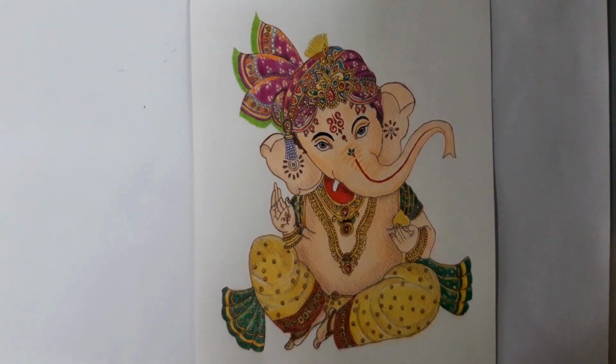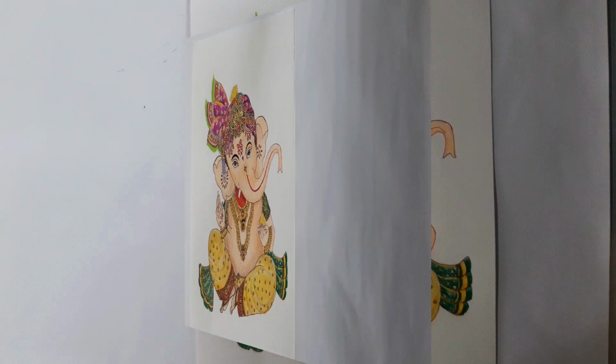Today I'm going to show you how to draw Lord Ganesha. These are the tools that I'm going to use for this drawing.